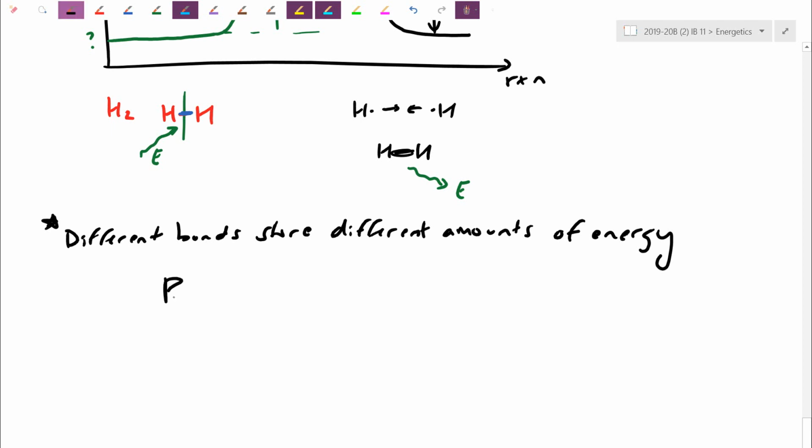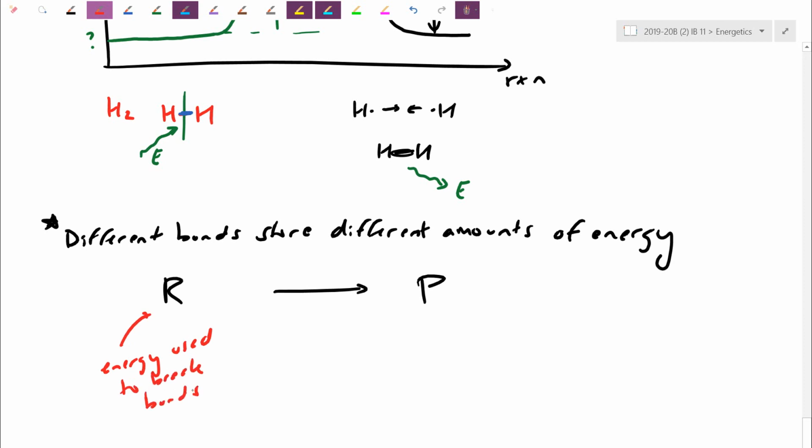If I have a bunch of reactants and I have a bunch of products here, I can compare how much energy is used to break bonds. That's going to be an input in energy. That's going to be endothermic. That's going to be the heat term on the right-hand side. And by the time we form products, we inevitably would have created new bonds. We would have ended up getting some energy released as the species can relax a little bit here.